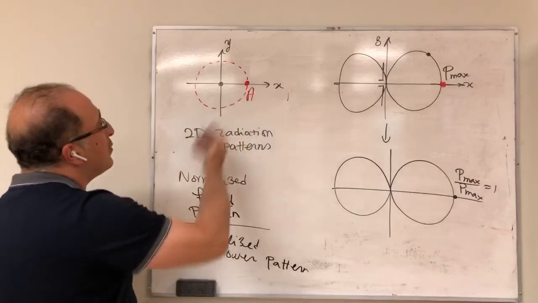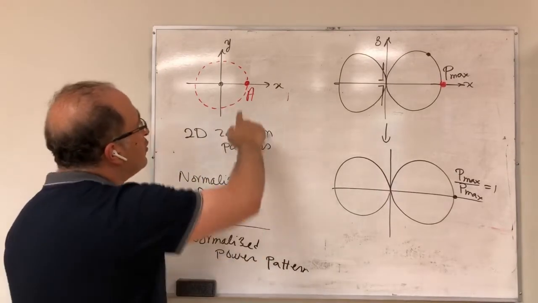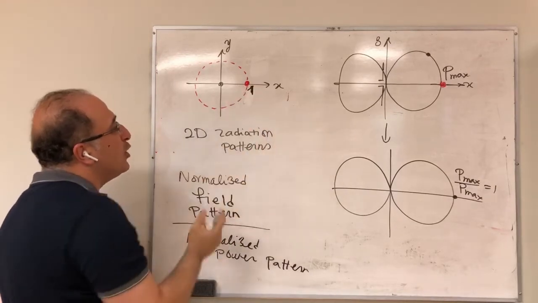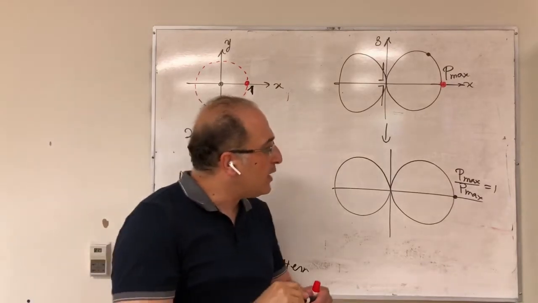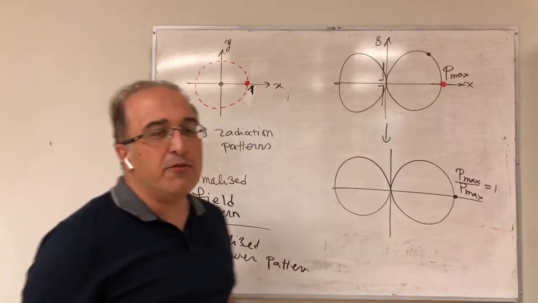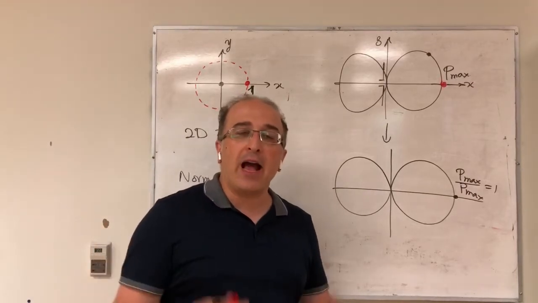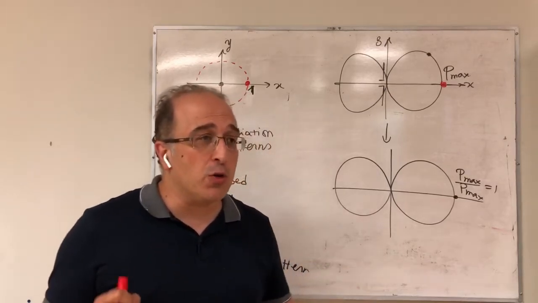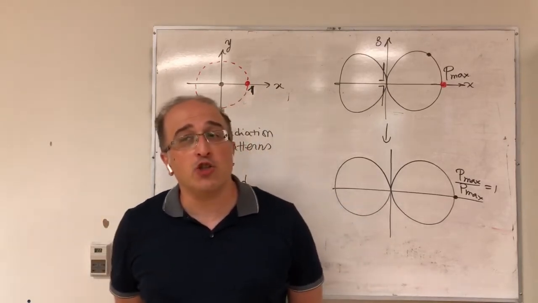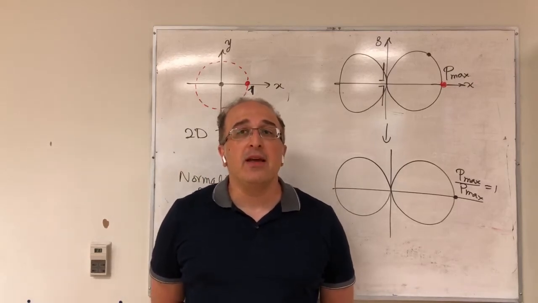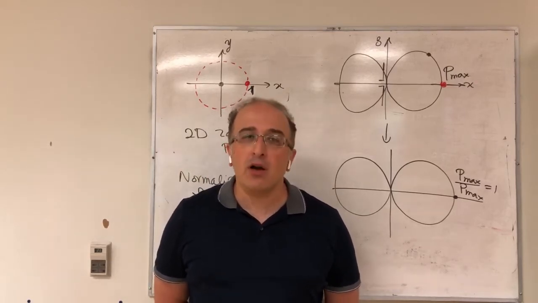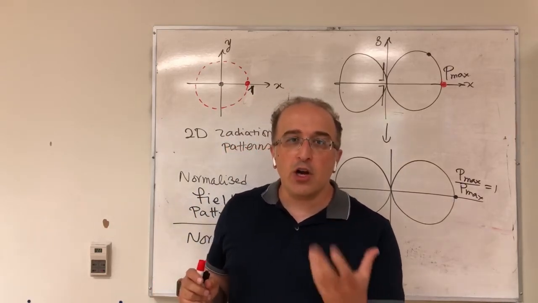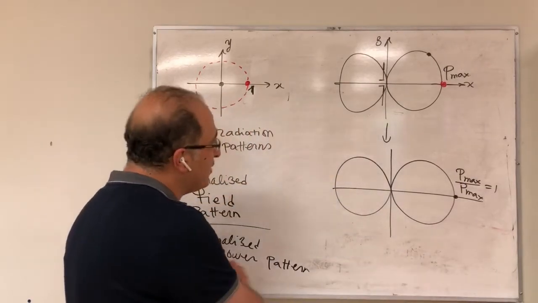The same thing applies here. If you normalize that, you essentially get a circle with a radius of 1. Now, we usually show our pattern in dB. The reason we show it in dB, I'm going to show you through a comparison between not showing in dB and showing in dB. The main reason is that you can see smaller things more clearly, because otherwise those smaller things you're going to miss. So let me give you an example.